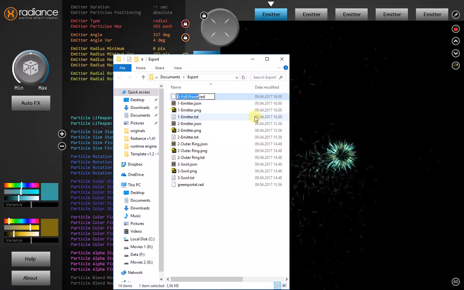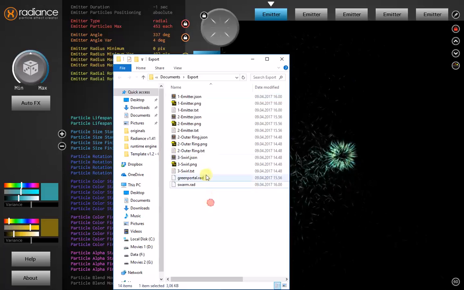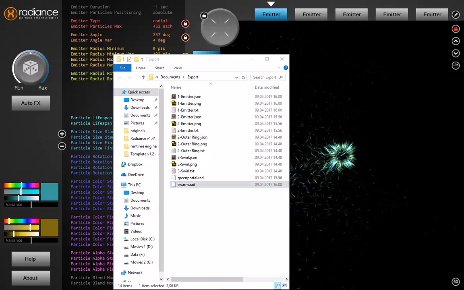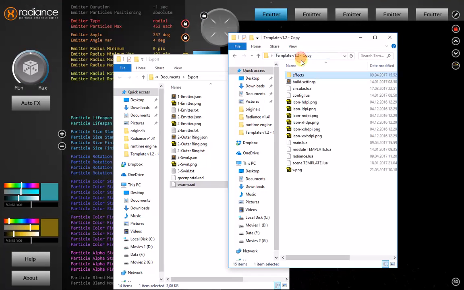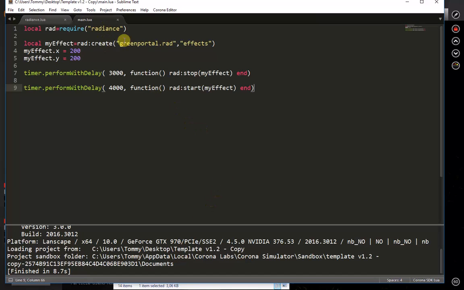Rename to swarm. Take the swarm.rad file, put it in your project folder and effects subfolder where the other effect is. Just paste it there. Go back to Corona.